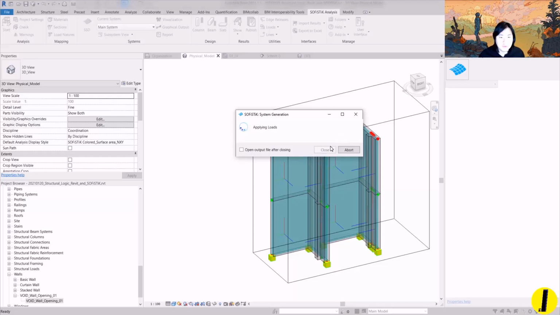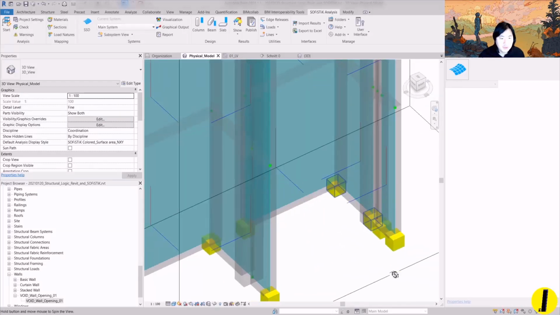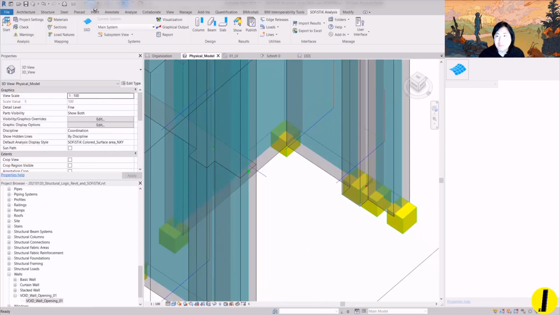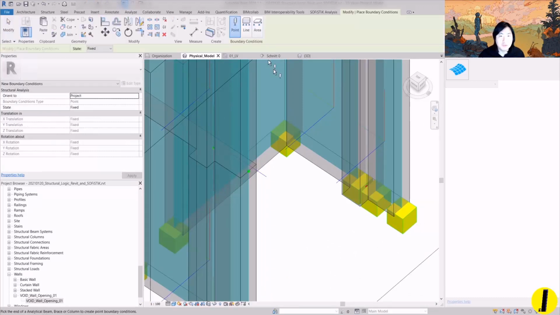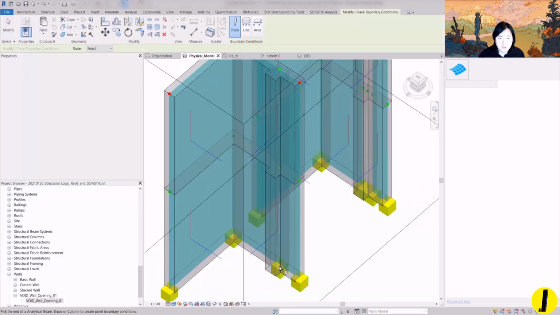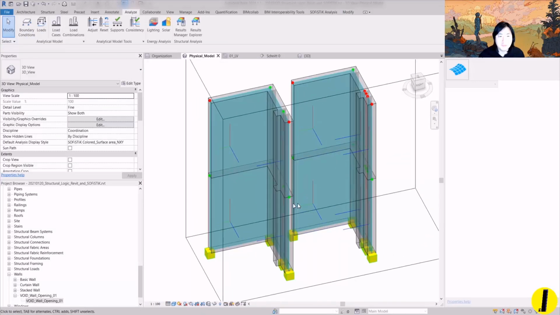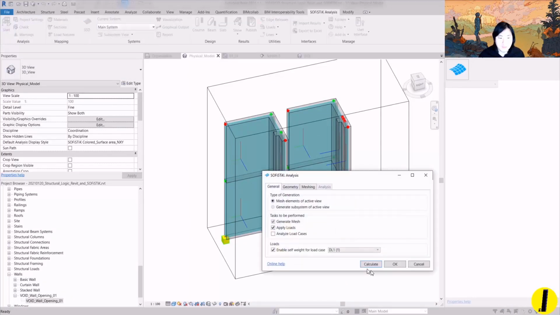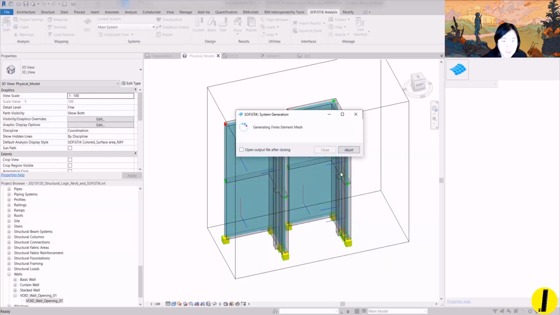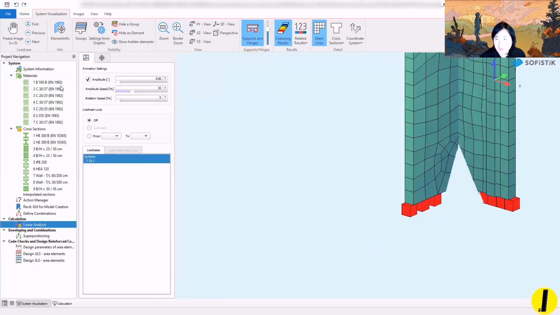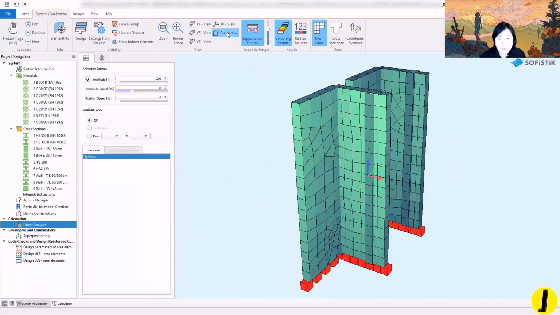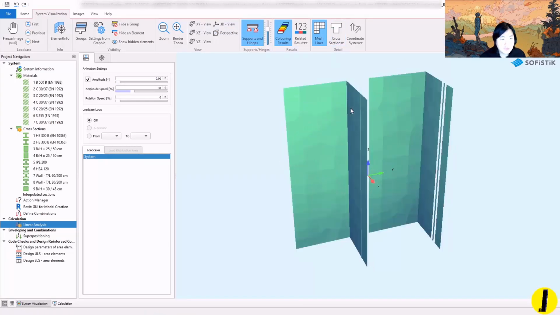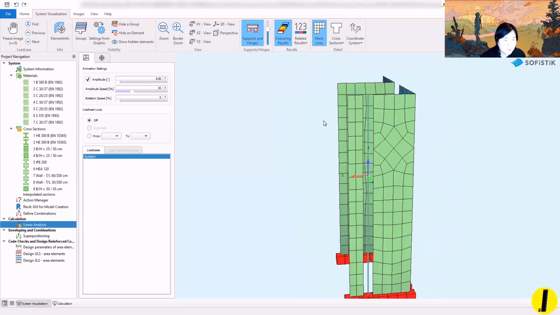Sorry about that. We have to put, of course, the support condition here, because this column is now not supported by anything. So let me also provide another point support, nodal point, and let's calculate one more time with SOFiSTiK. And I'm curious now what result we'll get. Close, and let's go. So the mesh looks to me, yes, exactly what we were expecting.